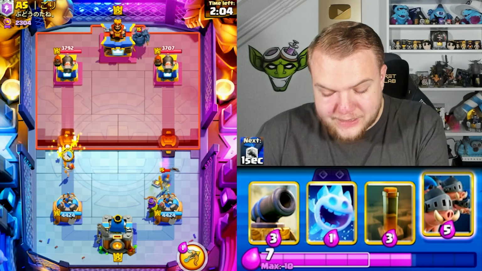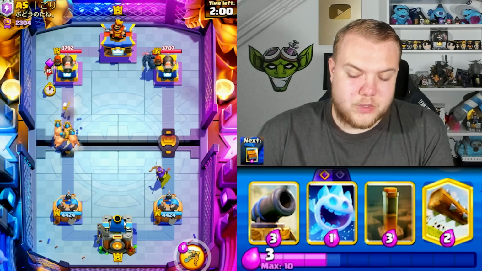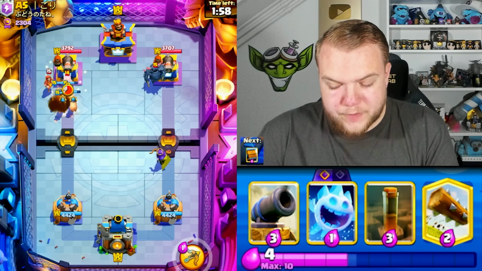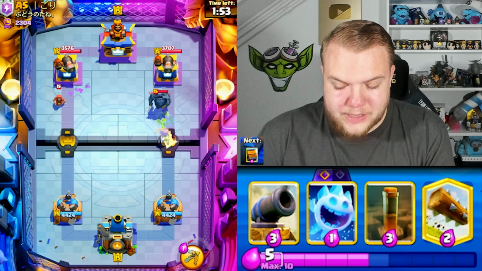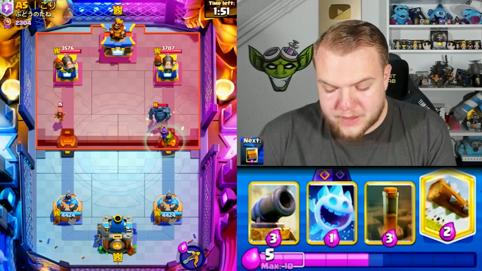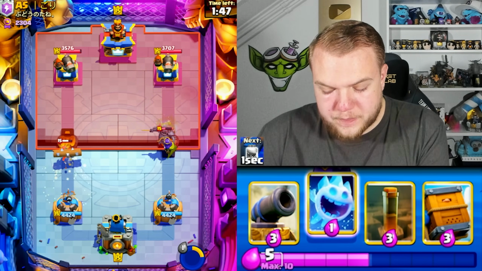Okay, I'm actually going to go Skeletons here left side. I think one of the key things here is going to be to pressure the left side. Why? Because I would say that we're going to force out the Wizard. Exactly, we force out the Wizard. And then the Wizard afterwards should be able to be defended. I don't want to say easily, but definitely better than defending, for example, the P.E.K.K.A. Wizard push.